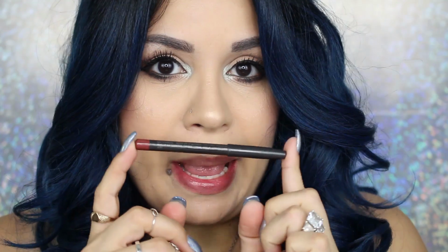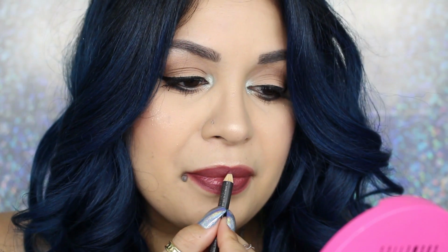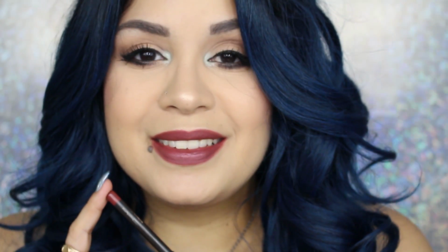The next lip liner I'm going to have till the day I die. This sucker I'm going to be buried with. This is the MAC Half Red lip liner. It is absolutely a cult favorite of mine and many others. It is not a full-on red. It's called half red for a reason, because it is a kind of red, but it is so neutral and kind of mauvey, purpley.